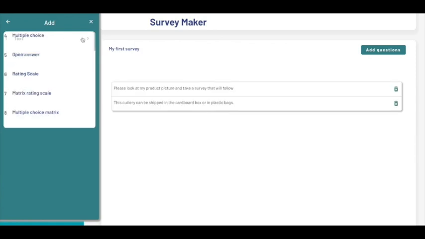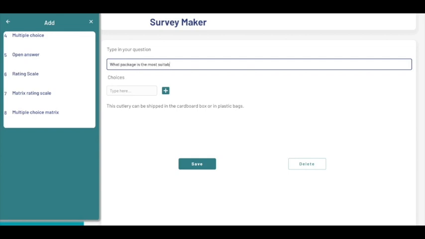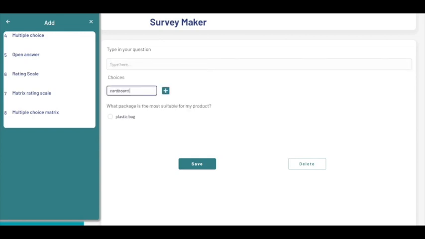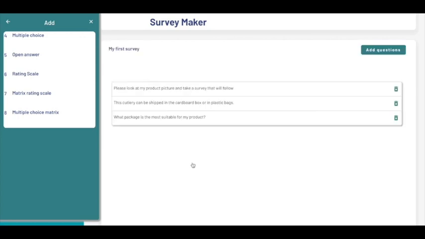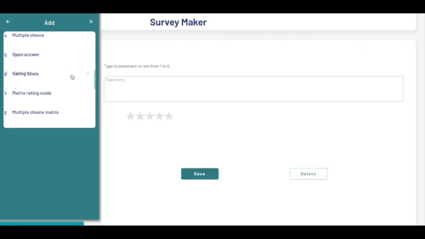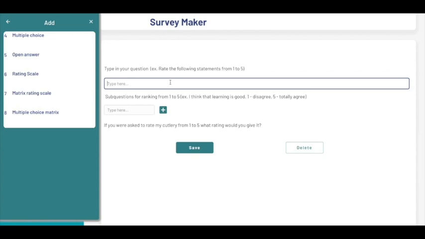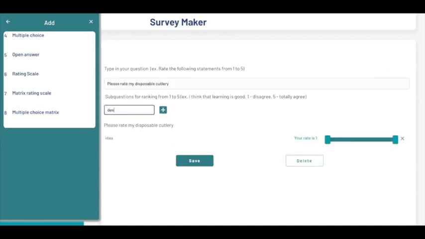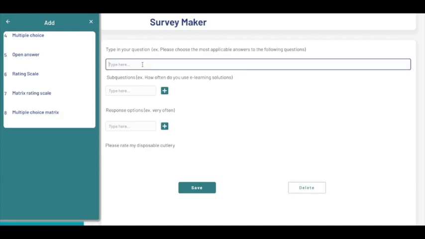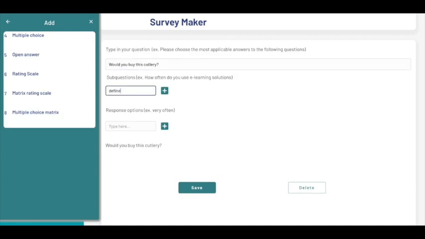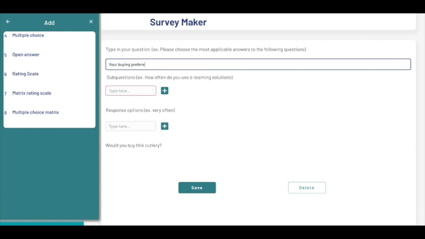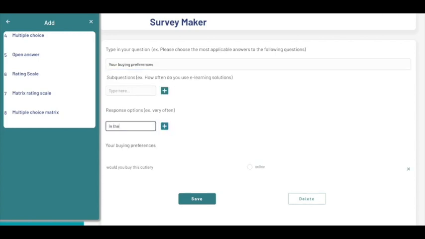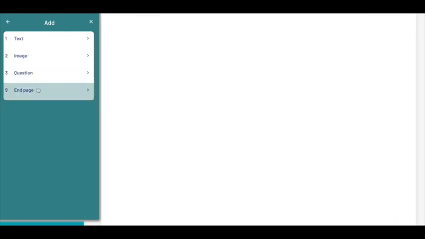You will be limited to maximum 9 questions, and you should keep the order of question types specified in the application. You will be able to create a simple text question, upload an image, for example an image of your future product, a drawing, an existing competitor's product, or actually anything. Ask a multiple choice question, open question, where participants are encouraged to express their opinion. You will use a rating scale, matrix rating scale, to rate different aspects of your product, for instance, matrix multiple choice, and finish your survey with an end question where you usually express your gratitude to every survey participant.